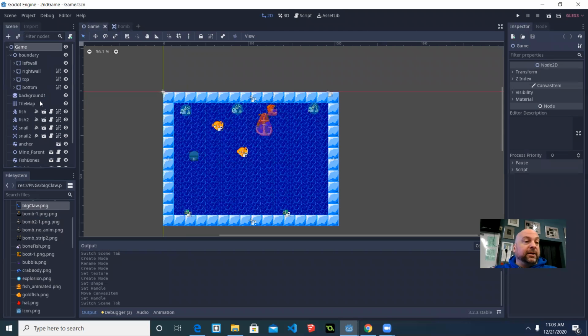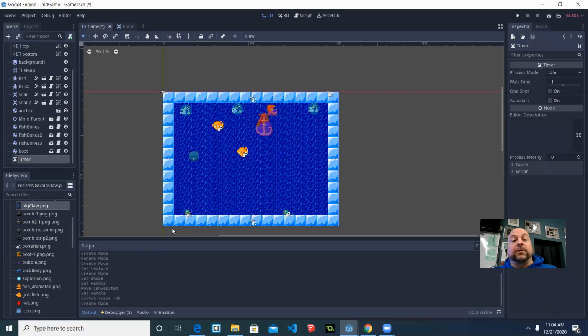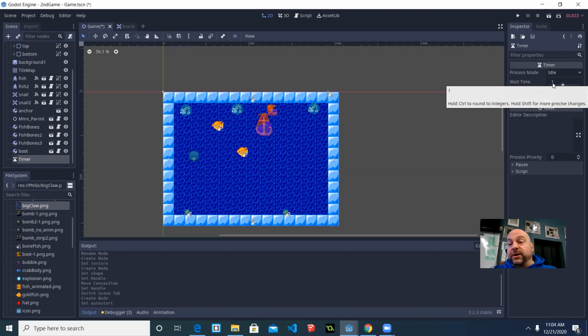So back to my game, and I'm going to actually use the Godot equivalent of an alarm, and that's using a timer. So as a child of game, I'm going to add a timer. Now there are several differences between a timer and an alarm. In Game Maker, a timer uses the amount of steps or frames per second. Godot is much simpler. It just simply asks you to give it in real seconds. So every second, I want this timer to go off. I don't want it to be one shot. I want it to continue to go. I do want it to auto start, and I want it to trigger every second.